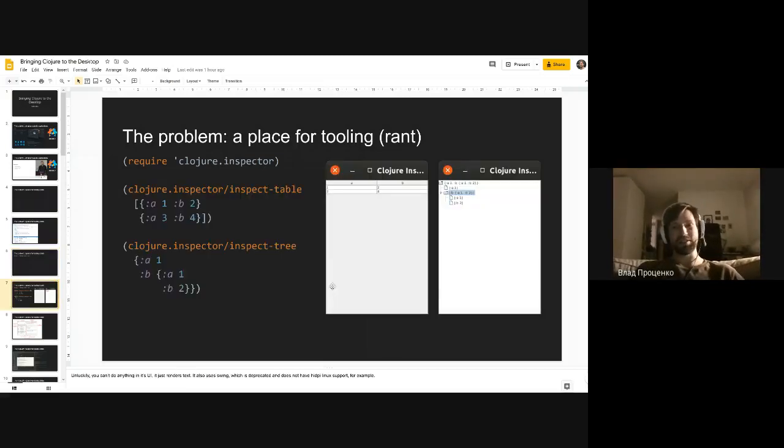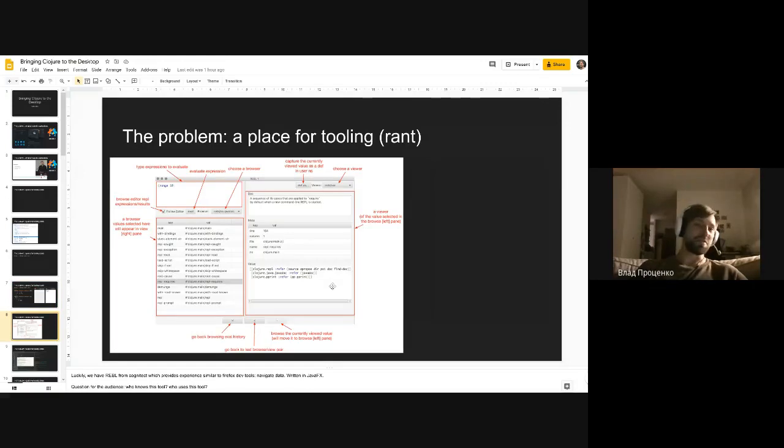What it does is it allows you to feed it some data and it will show a window displaying it. But unlike a browser inspector, you can't really do anything with the results in this window. You can just look at it, or you can store it in a variable or def it somewhere to inspect in any other way. So I think this is pretty far from perfect, and it's slowly getting better.